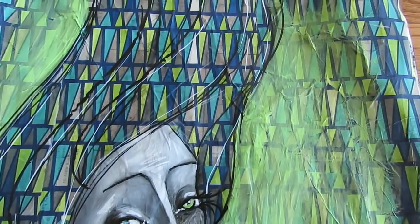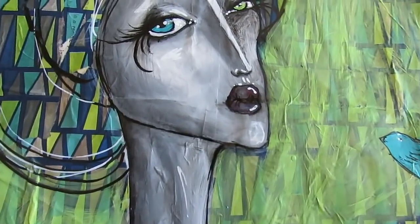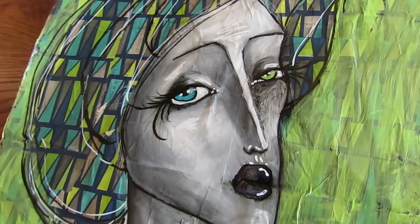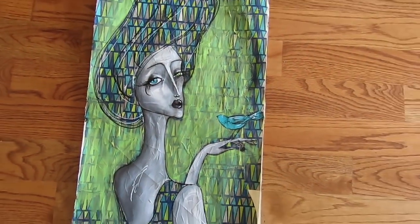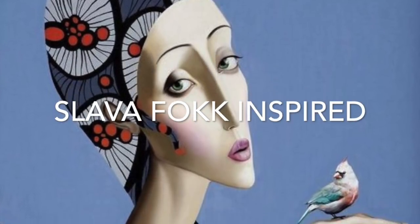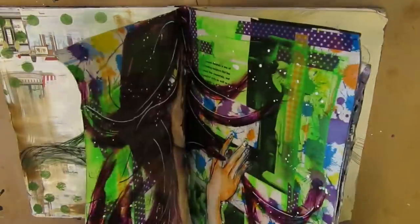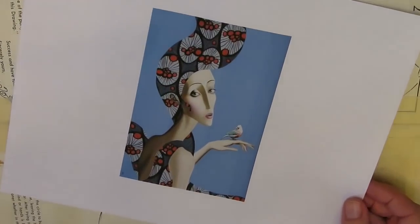Today I'm showing you this insanely weird, slightly creepy journal page I worked on all morning. We're having a snow day and my kids have been out of school for three weeks, so I entertained myself in the studio making this super cool chick. She's based on artwork I found on Pinterest by artist Slava Fock, an amazing oil painter from Russia. You can find his paintings on my whimsical portrait board on Pinterest — look up Karen Campbell artist.